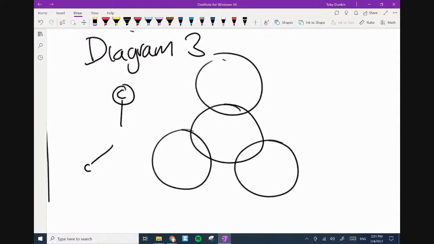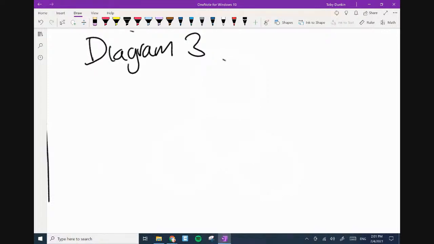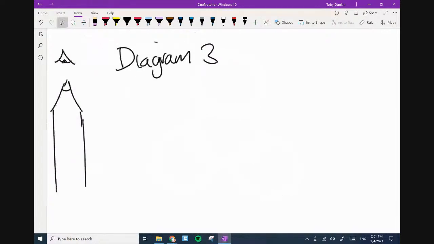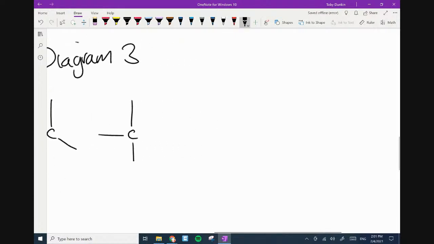The reason why this is strange is because, do you know what I'm actually going to do? Rather than do it in the trigonal planar picture, I'm just going to draw it like this for a minute, and you'll understand why in a second. The reason being is you're going to notice something.